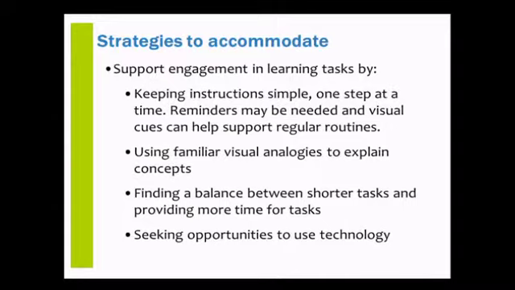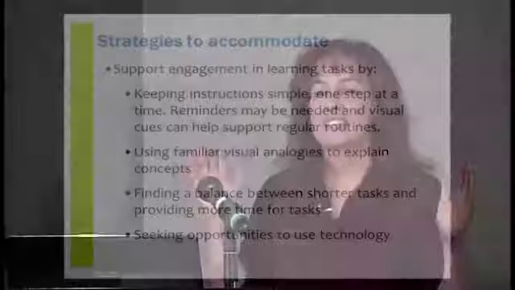I talked about visual analogies. I knew I had that later on, but anyway, I jumped the gun on that one. Finding a balance between shorter tasks and providing more time for tasks. This is an interesting one because I think balance is really important. A lot of times when we're dealing with language, and I said it even earlier, we say provide more time for responses, which is really important because processing can take a bit more time. However, there does need to be a bit of balance there.